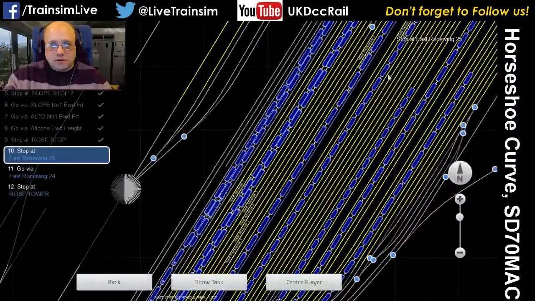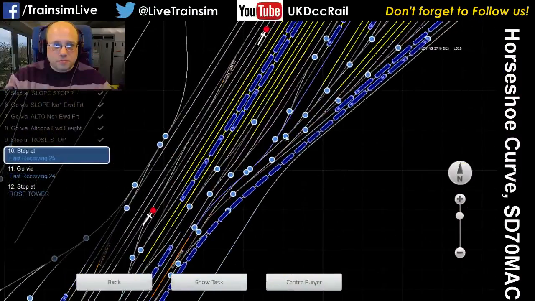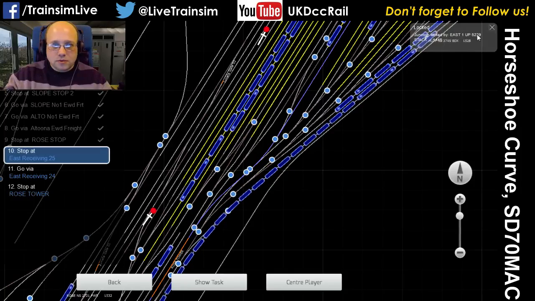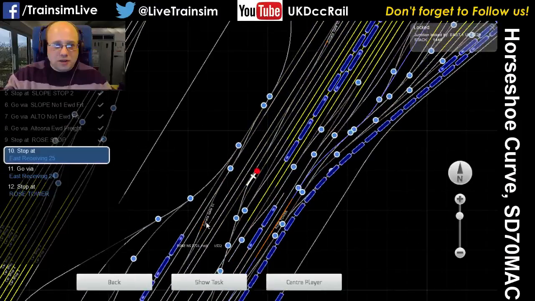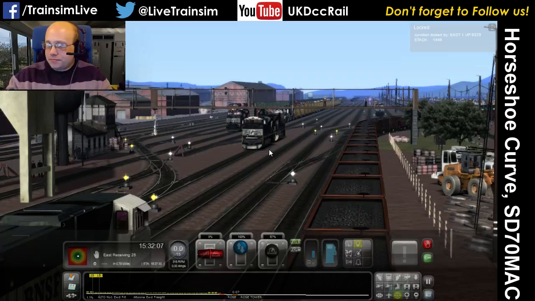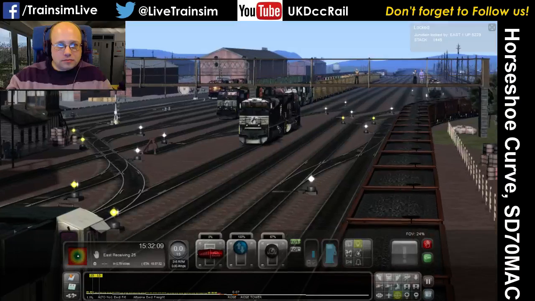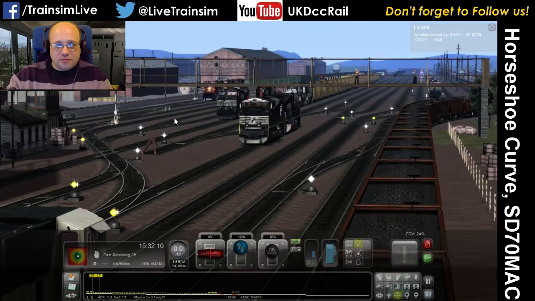Where is East receiving 25? It's on that one. Whoa. Still locked by whatever by that train. Got another BNSF train coming over here.